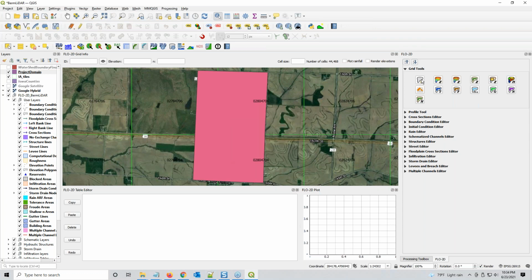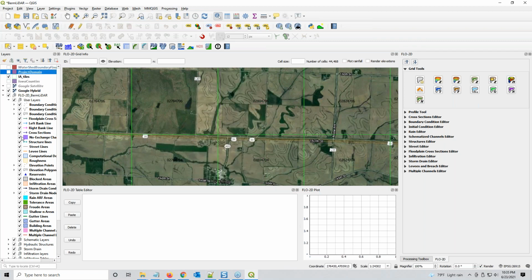Now, again, if you click this button and you try to calculate something and it tells you that there's no computational domain, you have that bug that I was talking about. So you need an update to the plugin. I've already fixed it and I've already merged the code. So just get with me and get the bug fix, or just copy your project domain to the computational domain layer like we used to do before I had this alternate system.